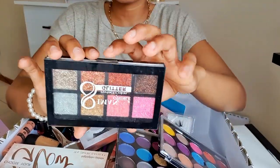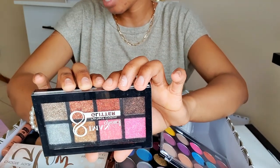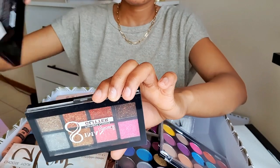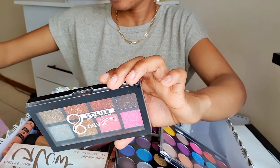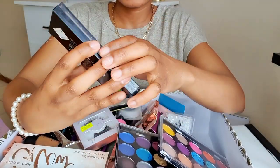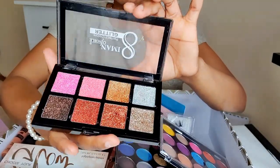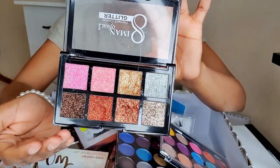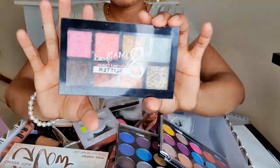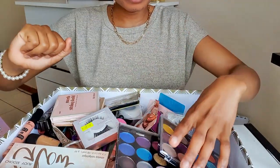The next one I have is this glitter eyeshadow palette that I also got at the same time as that one from Kempton Park CBD. This one, let me show you. So I got these two palettes at the same time, and I used to use it, guys, way before I started doing makeup on camera. So yeah, it's just these glitter shades, nothing special about it. And also, I'm just gonna keep it because I want to keep it. Okay. And then I'm gonna move to the next.